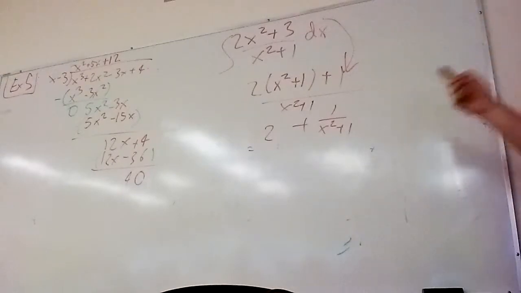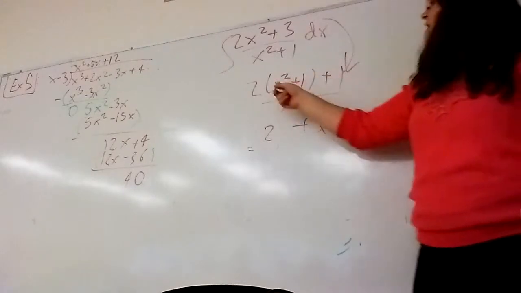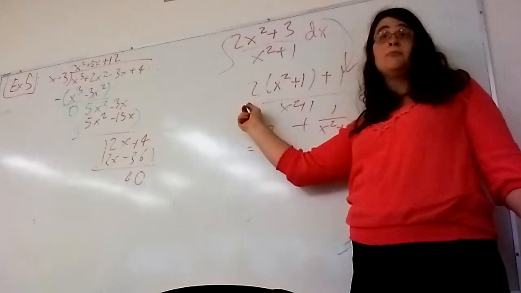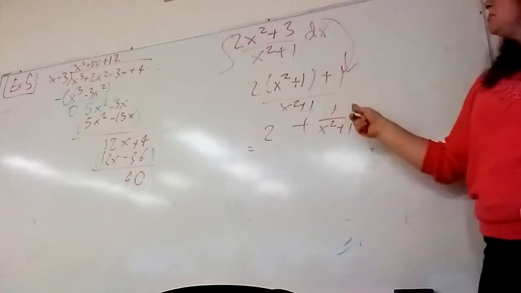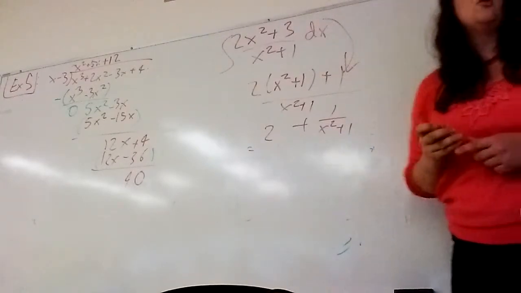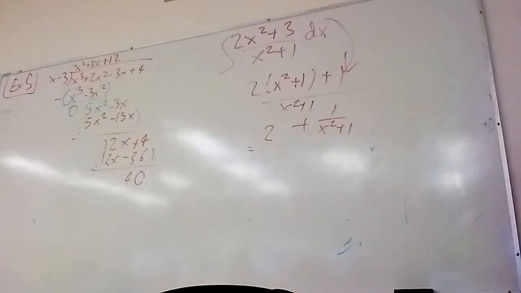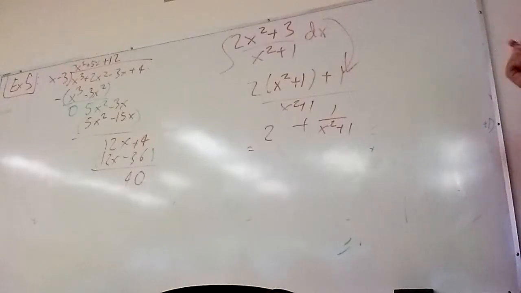Long division of polynomials allows us to write the top as something times the bottom plus another number. That something, the quotient, is always going to be left on its own, and the remainder is going to be left over the bottom still. So long division of polynomials allows us to express a rational function as a polynomial quotient, whatever the quotient is that you got, plus a remainder over the original divisor. Whatever the remainder is, that's still going to be over the original denominator. Well, the divisor is the denominator.